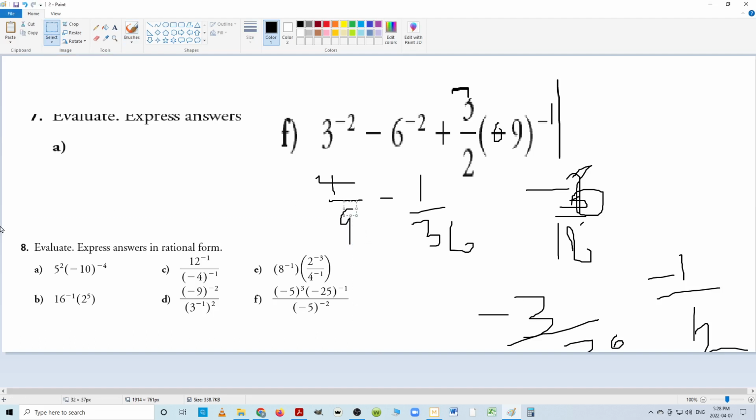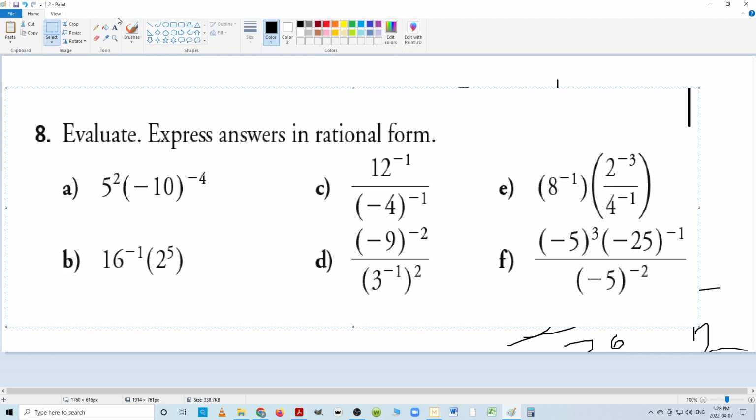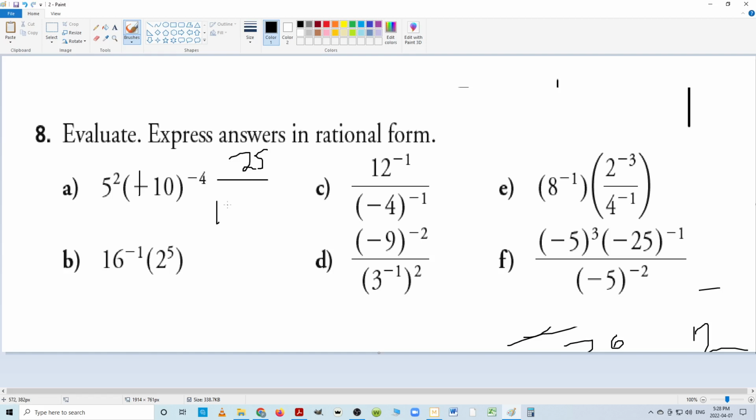Whew. This one, I don't know if I'm going to do it or just tell you how to do it. So let's see. So what's the problem with this? So this -4 puts it to the bottom. The minus is going to disappear because that's going to become an even power. So it becomes 25 over 1 with 4 zeros. You can divide both by 25, and it becomes 1/400. So that's that answer.